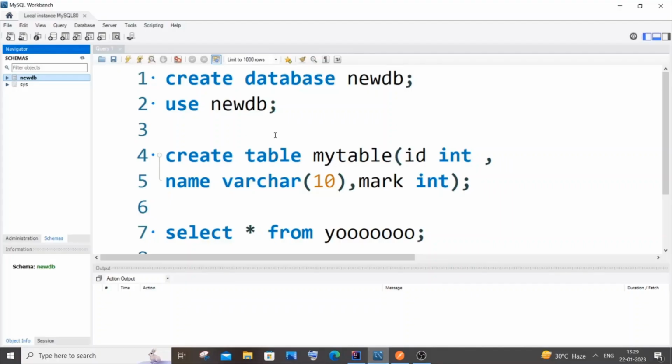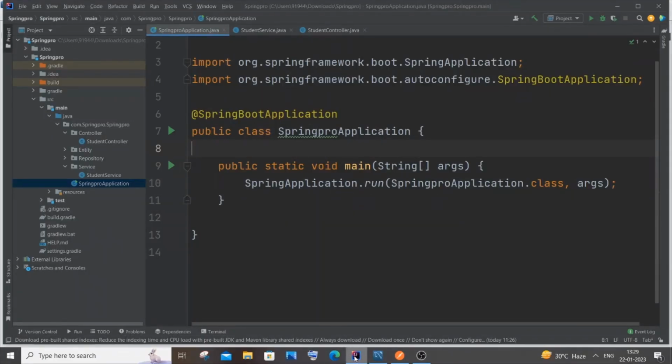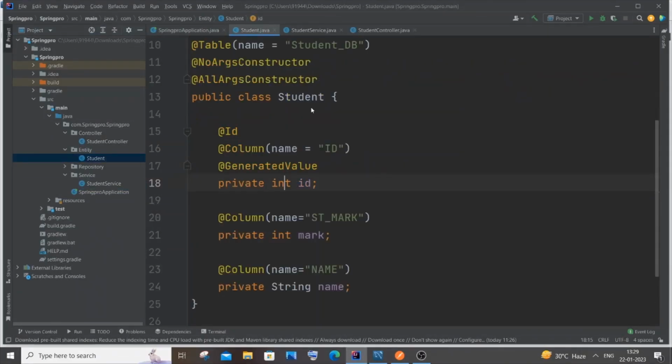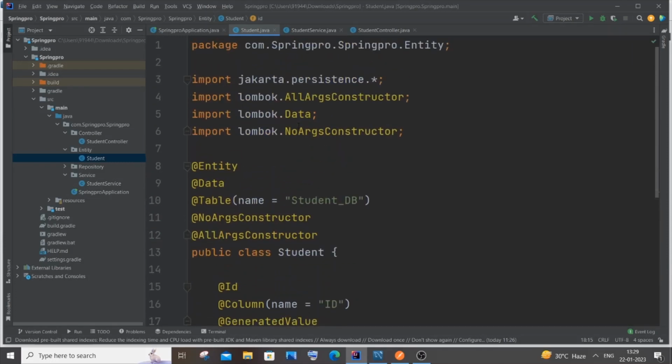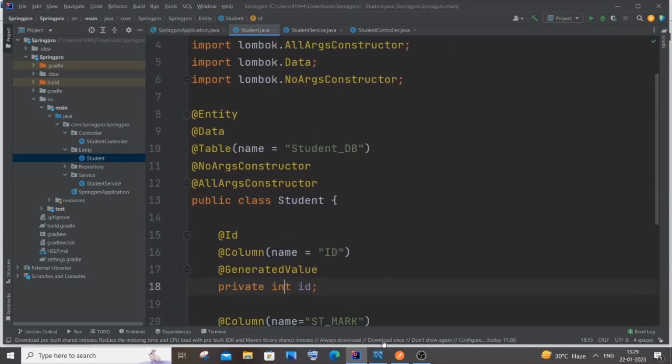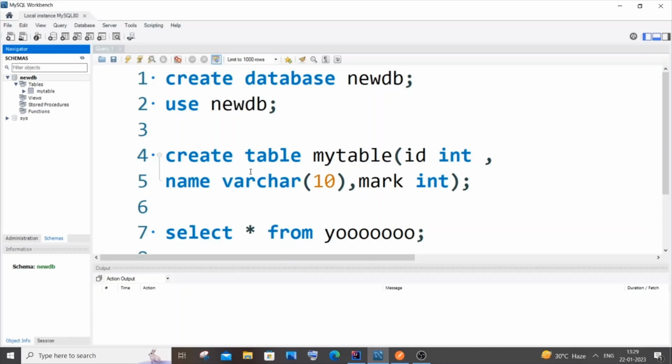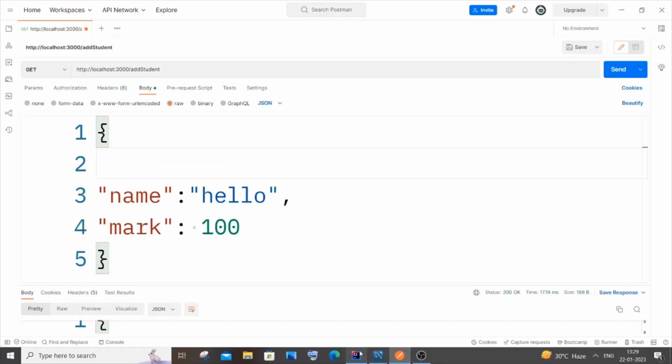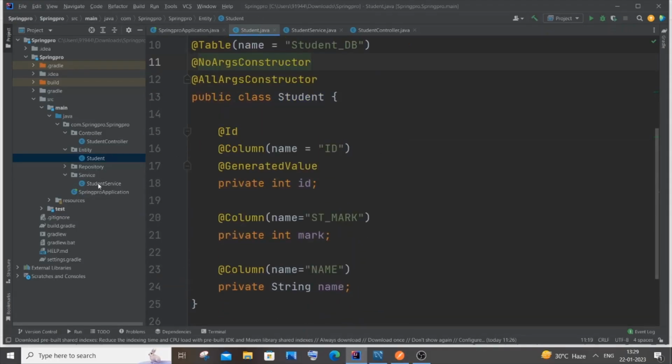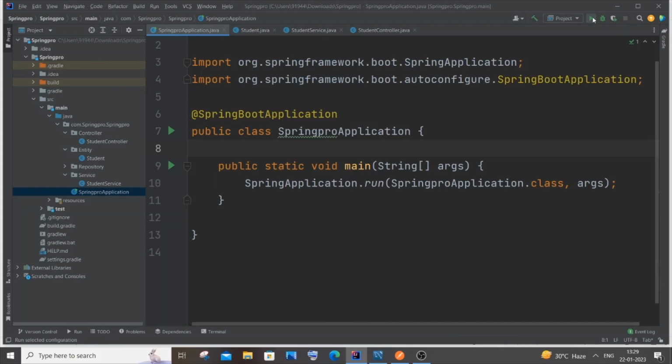And now in my database, okay, so this is my database. I will go to tables. I'm having only my table, so I'm not having any table named student. So here in the entity, right, we have specified the table name to be student DB. So if this program runs successfully, we need to get the student DB automatically created over here, and after that we will be sending some data from our Postman. So I will just now run the code. I hope it works. A lot of effort has gone into it, and I don't want to get any errors right now. So I will run it.